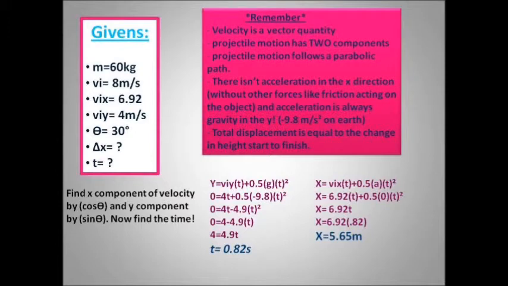I found that the y displacement was 0 because she started from the same place that she ended, so her distance might have been more, but her displacement was overall 0. That got me to give her time 0.82 seconds. Now you can put that into the x component kinematic equation and find that the whole displacement was 5.65 meters.